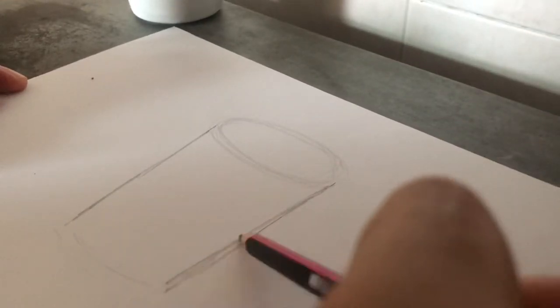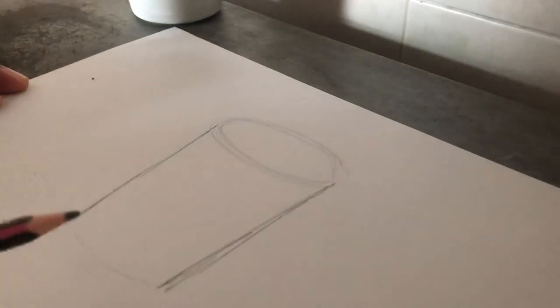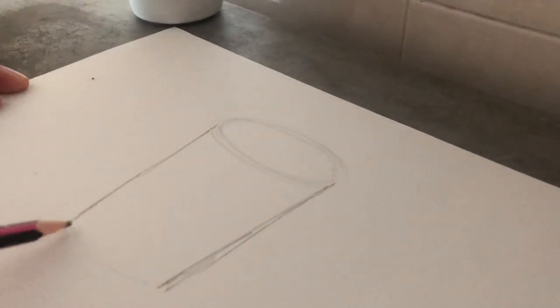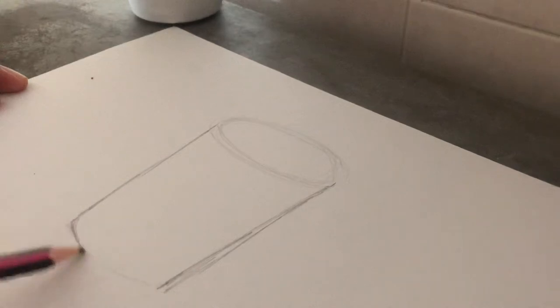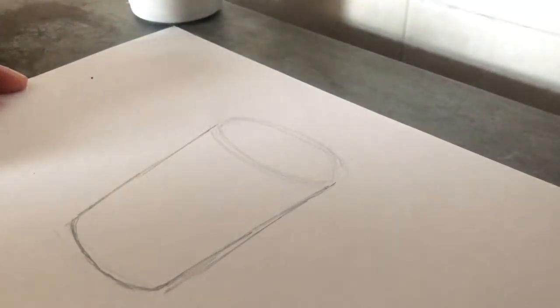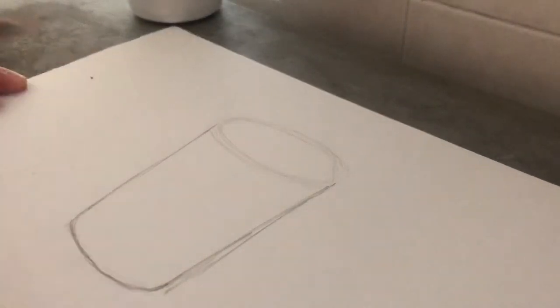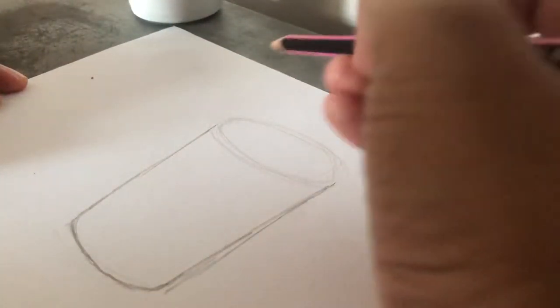Then later I will erase. I will not erase now. Usually I won't erase in the first third of my drawing time. Okay, this is the bottom part. There will be a slant here. Drawing, you don't have to be perfect. If you want to be perfect, then you take a photo.